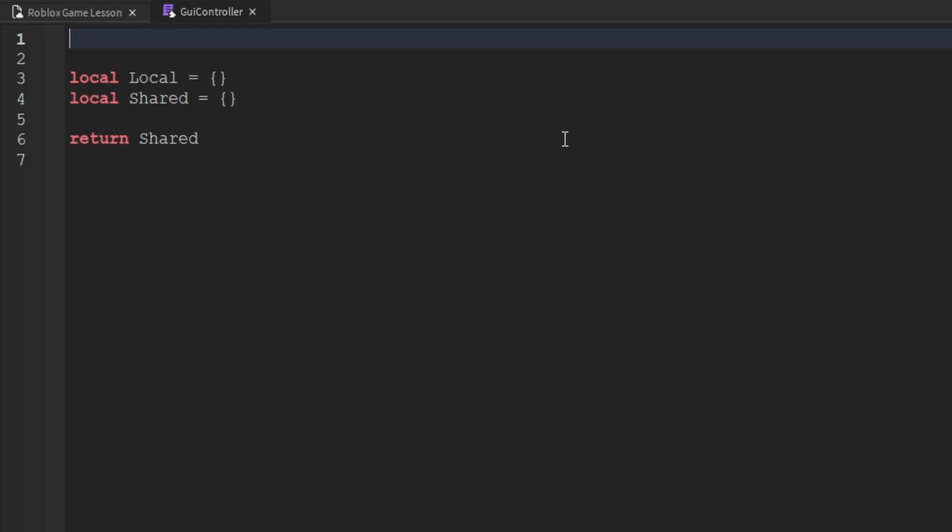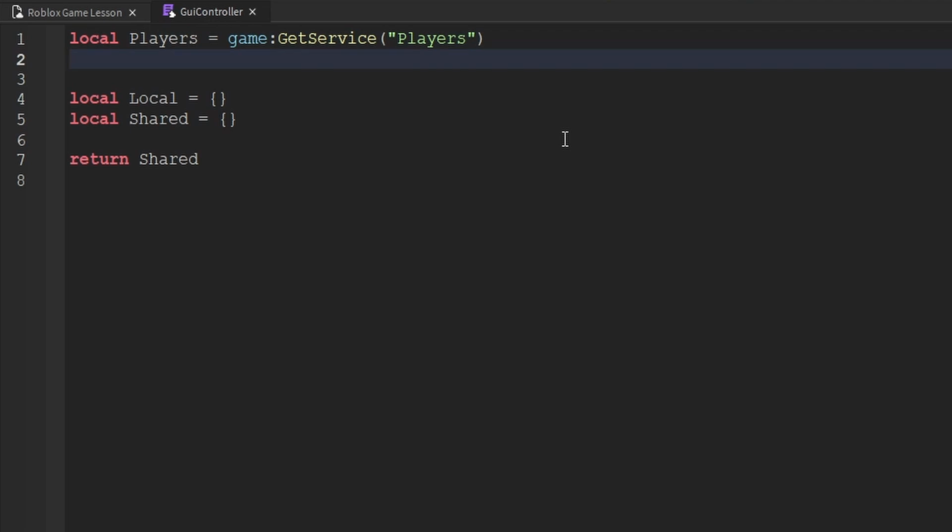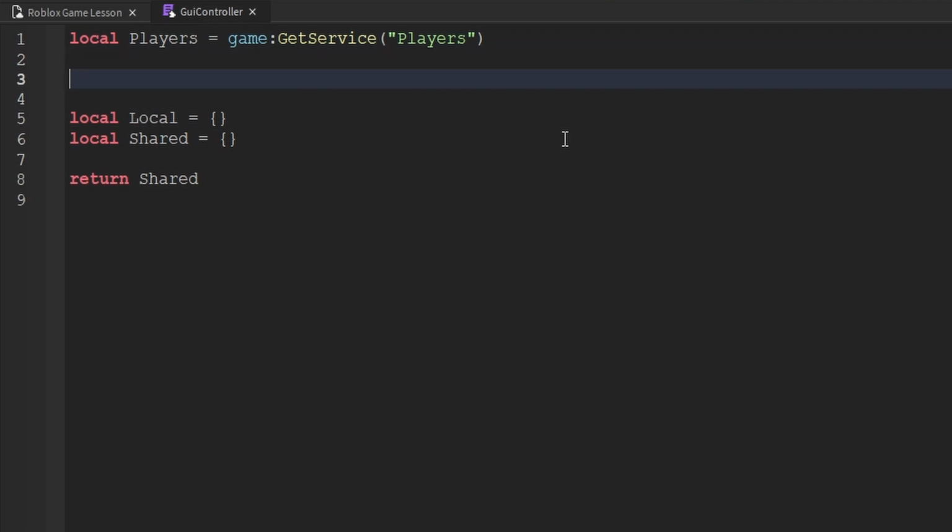So towards the top of our script, we're going to need to get the Players service. We'll create a variable called players, and then say game:GetService("Players"), just like that. Now, I accidentally used single quotes rather than double quotes. It literally doesn't matter there at all, but I'm going to change it to double quotes. Anyways, the reason that we've gotten the Players service is because that will allow us to create a variable for the client, aka the local player. So we're going to create a variable called player, and set that equal to players.LocalPlayer, just like that.